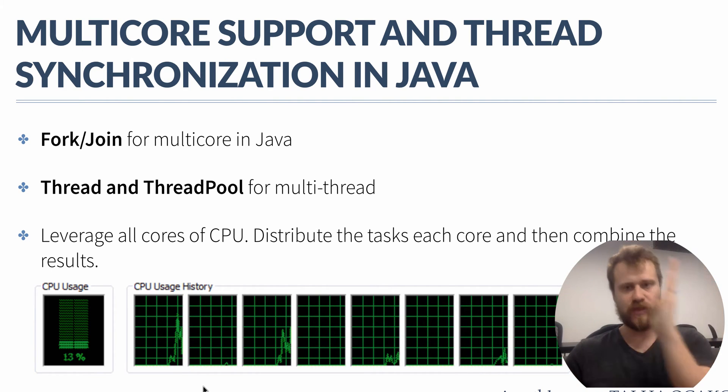Synchronized, we use fork join for multi-core applications and we use thread pool and executors for developing multi-thread. Why we use fork join? Because we need to distribute a common process to multiple cores of the CPU so that multiple cores may process multiple parts of the data.